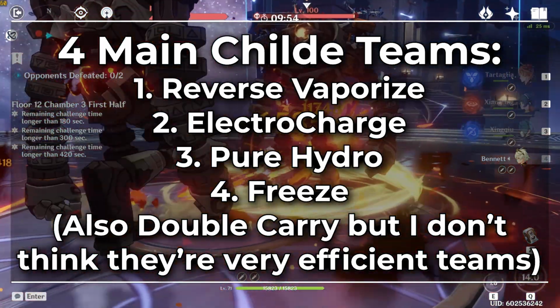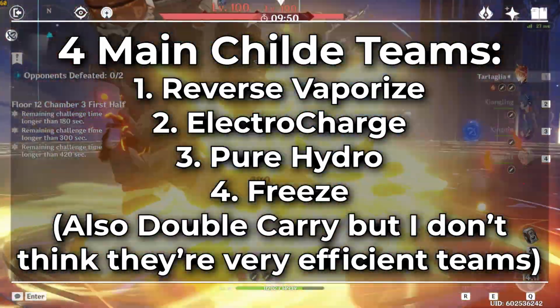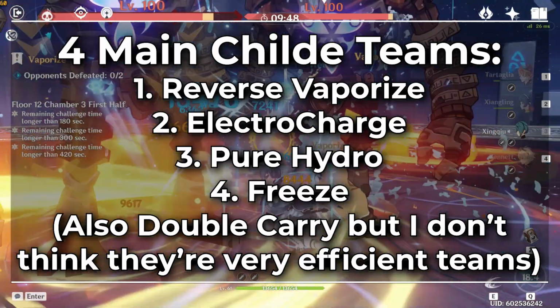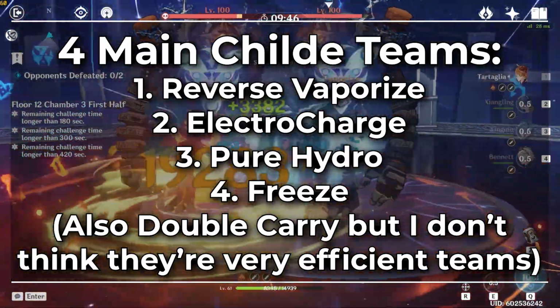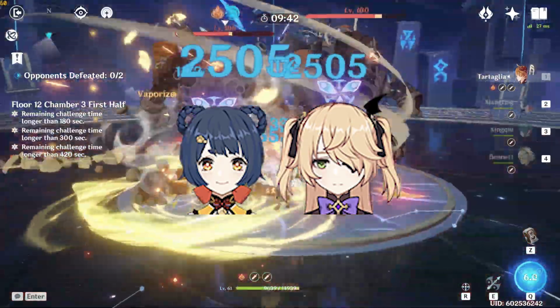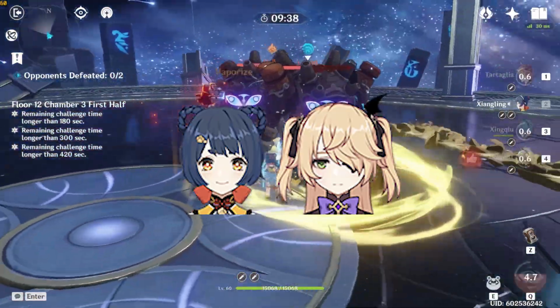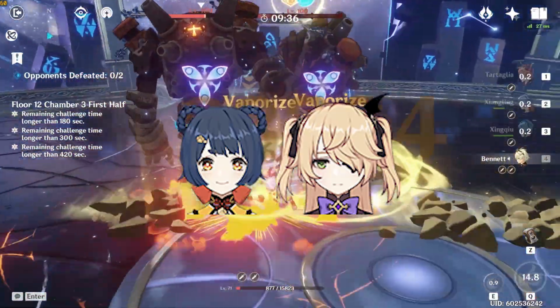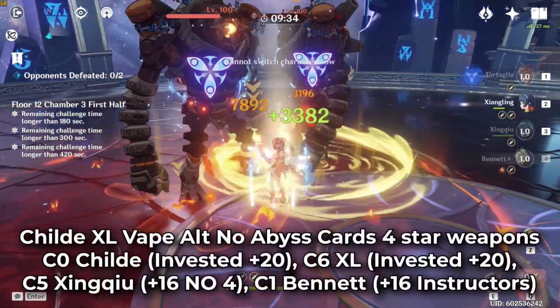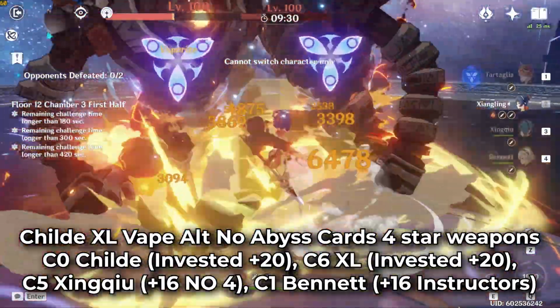Now, out of these 4 main Childe team styles, the first 2, reverse Vape and Electro-Charged teams, are by far the strongest teams. And on top of that, they are based around 2 supports that Childe is fantastic at enabling, Xiangling and Fischl. And yes, this is great because they are both free units that you already have and are likely units you already have quite a few constellations on. Alright, let's talk about my personal favorite team first, the Xiangling Childe reverse Vaporize team.